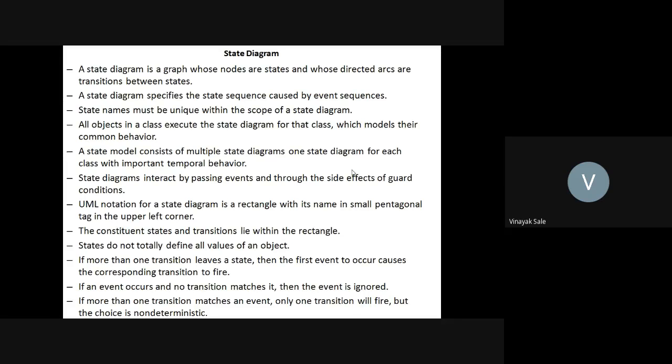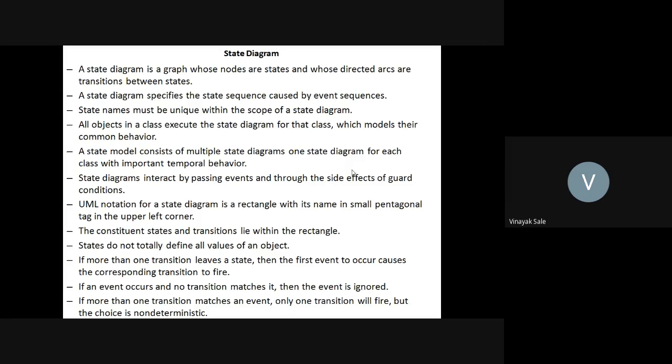A state model consists of multiple state diagrams, one state diagram for each class with important temporal behavior. State diagrams interact by passing events through the side effect of guard conditions.